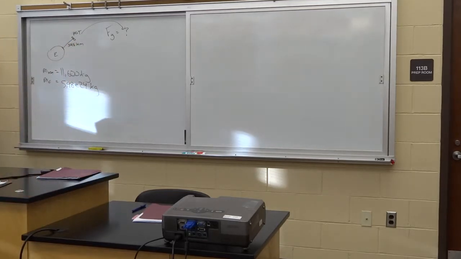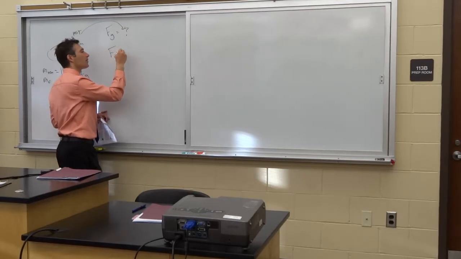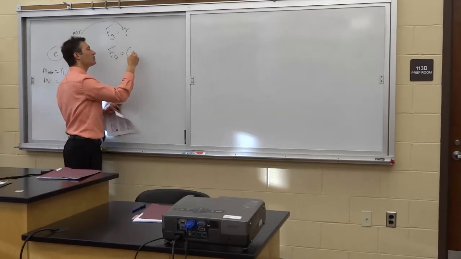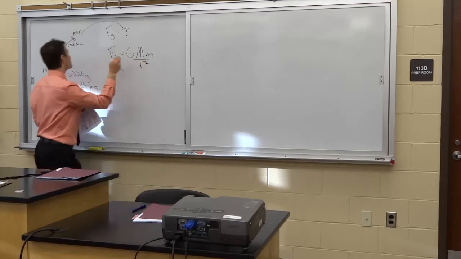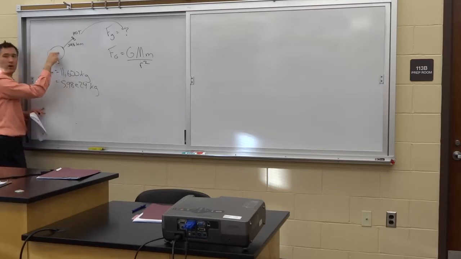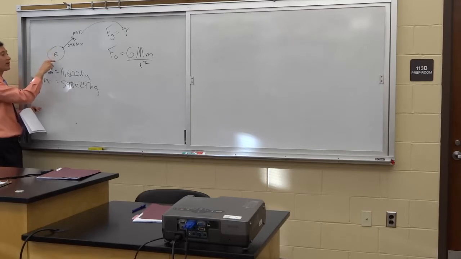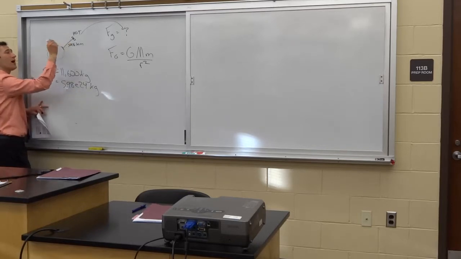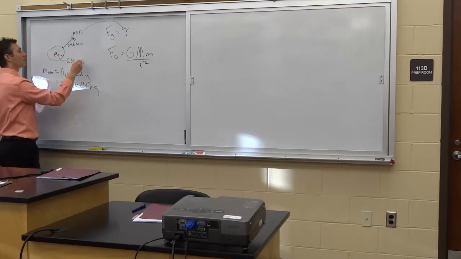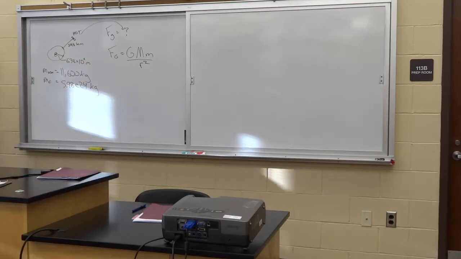What else do we need to know? Elizabeth? We need to also know the radius of the Earth. In the law of universal gravitation, if we have point particles, then we would automatically have the distance between them. But when we use real objects, we use the distance between their centers, because we're pretending that the entire mass of the Earth is at a point located at the center of the Earth. I didn't give you that distance. I gave you 598 kilometers above the surface of the Earth. So Elizabeth is right. We absolutely need to know the radius of the Earth, and that is 6.38 times 10 to the 6th meters. What else do we need to know? That's it. I mean, we need to know the gravitation constant, but I think that's pretty much it.